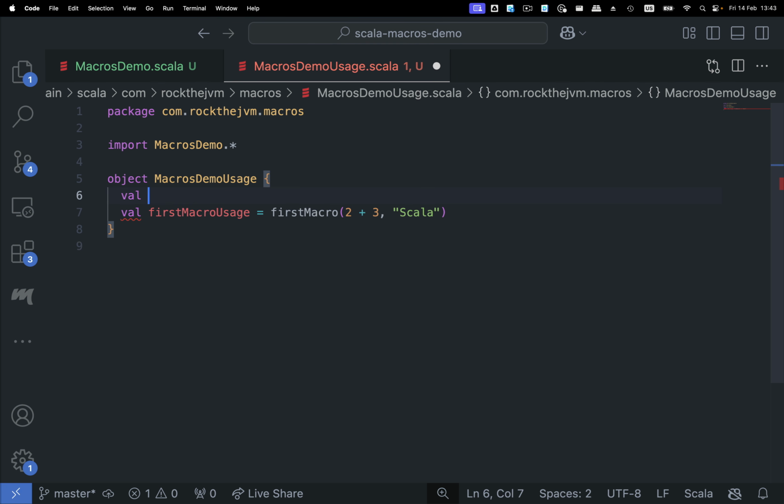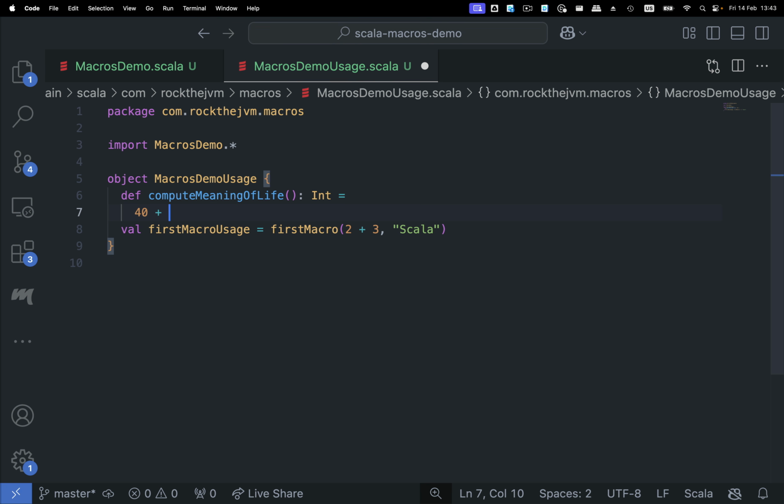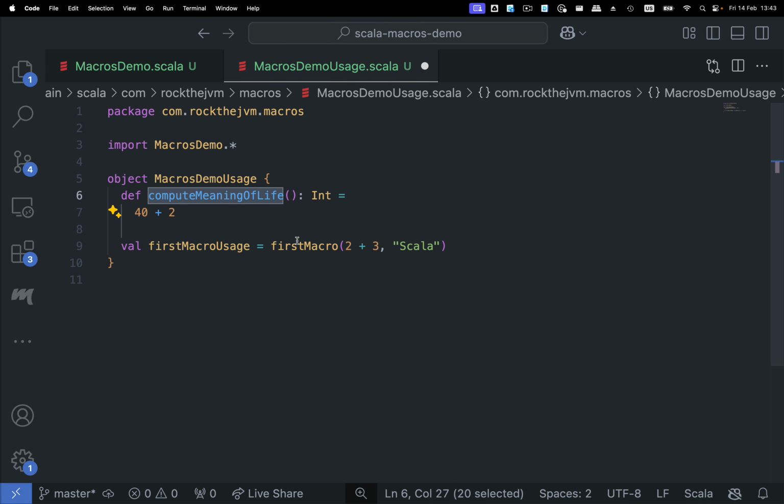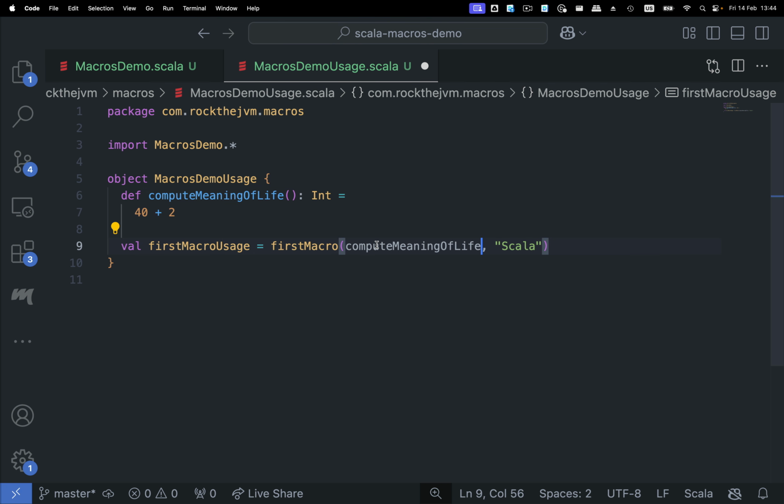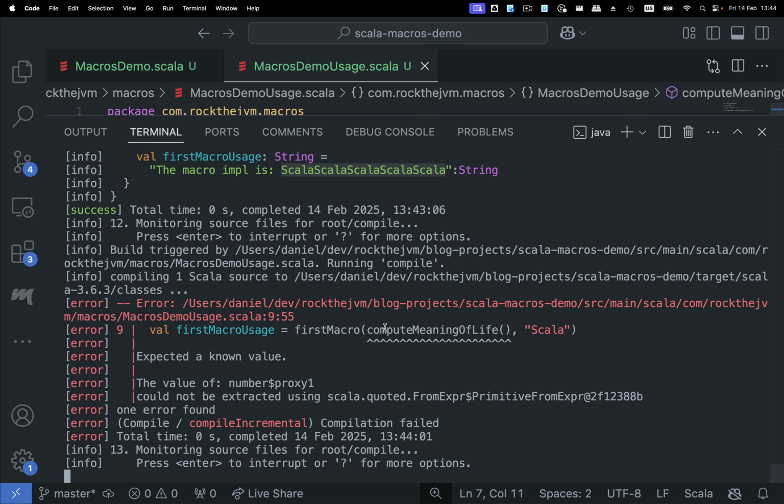If this expression were more complicated and unable to be evaluated at compile time, so for example, if I have a method, let's say computeMeaningOfLife, which returns an int, and let's say it returns 40 plus 2, and you say computeMeaningOfLife instead of 2 plus 3, this will trigger a compiling error. That's because this computeMeaningOfLife expression cannot be computed at compile time in general terms.